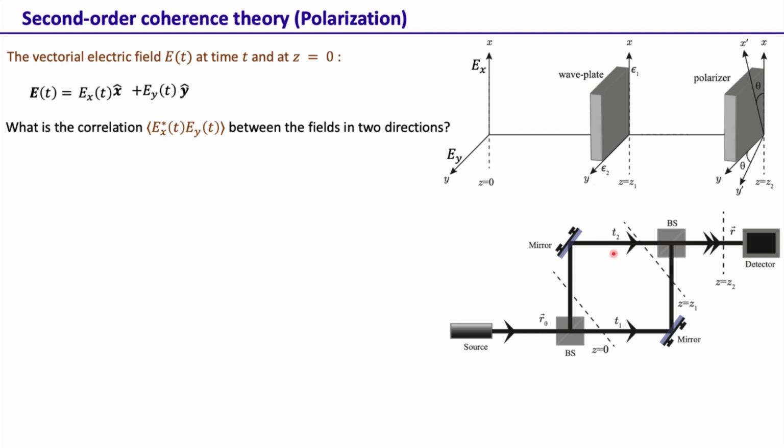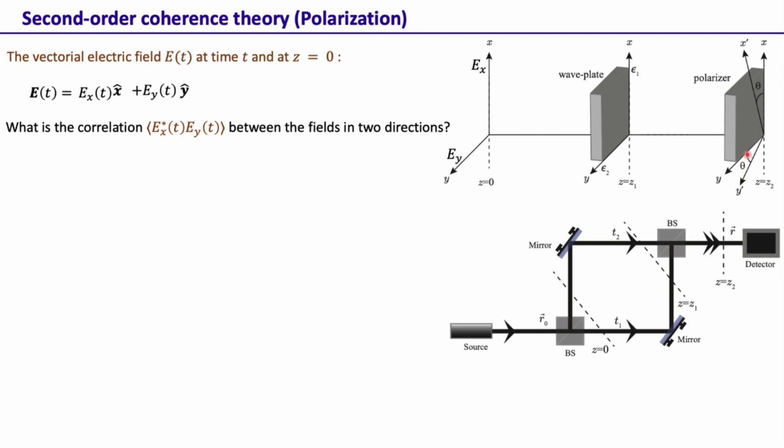And then, just like after introducing the phase, we combine at a beam splitter, and a beam splitter is a device that splits the beam into two. So part of it goes this way, part of it goes that way. Whatever goes this way, we don't care. We just look at the field that comes over here. The field at this point has a component from this direction and a component that comes from this direction.